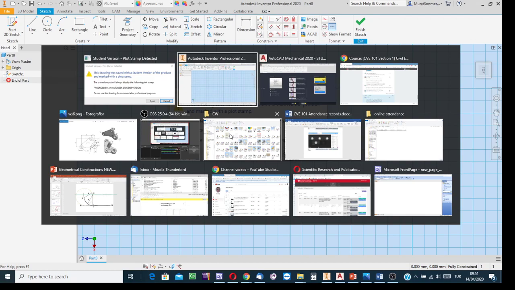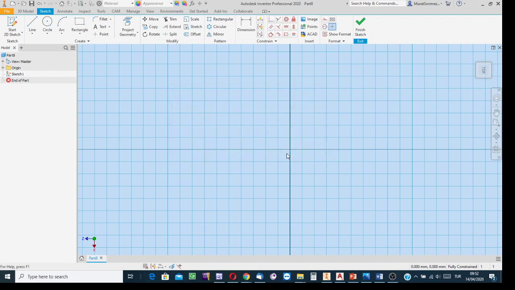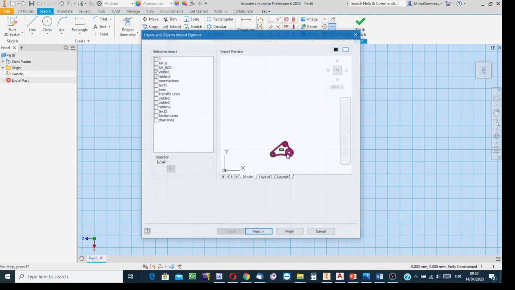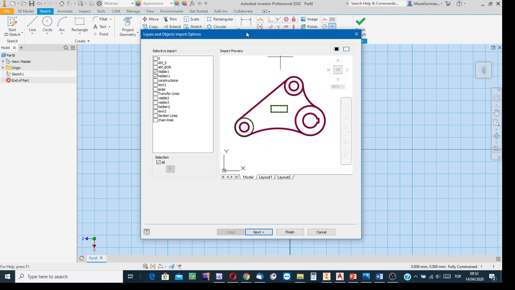bring the white rectangle onto the window you want to have active in the display. And then press Enter. And then you see the window, and with no difficulty, when you click on the Open tab, you pass through that stage. Yes, and then, following that, you see this dialog box.